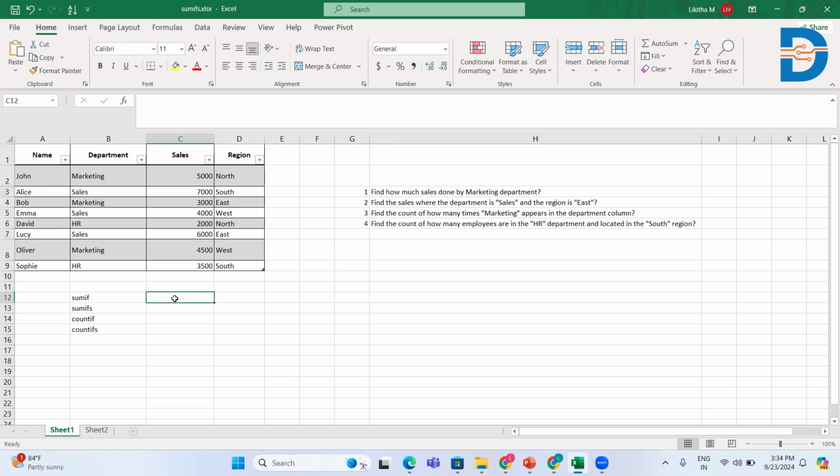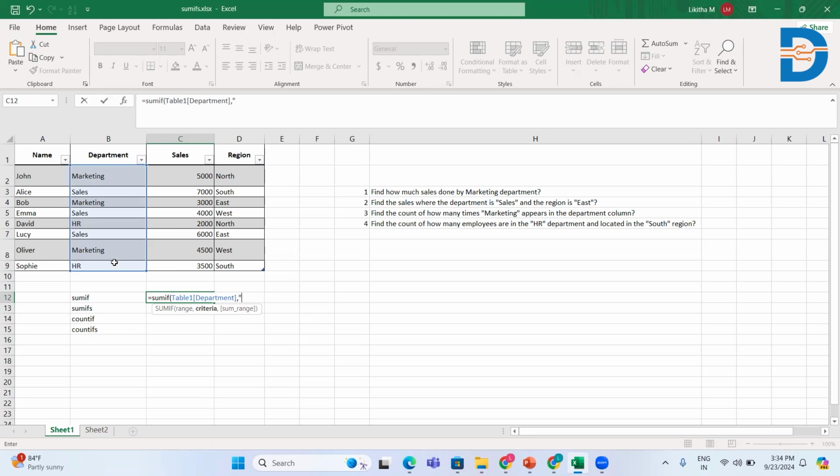So here the formula is equals SUMIF, because I only have one criteria, one condition. Here you have to give the range. What is my range? Department. So select this range. What is the criteria here? Marketing, right?